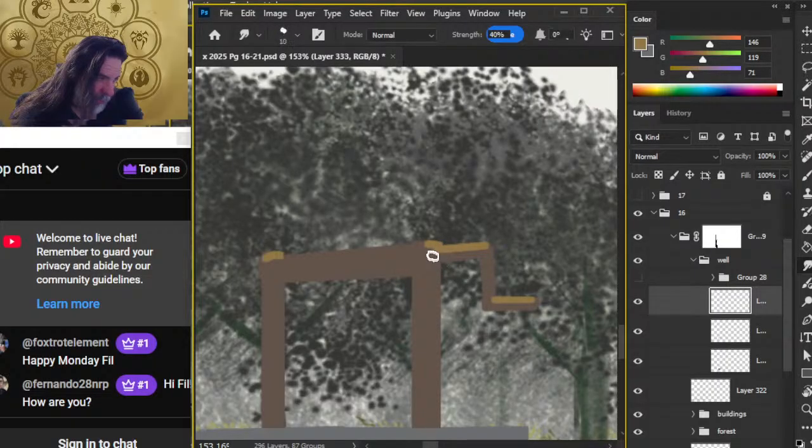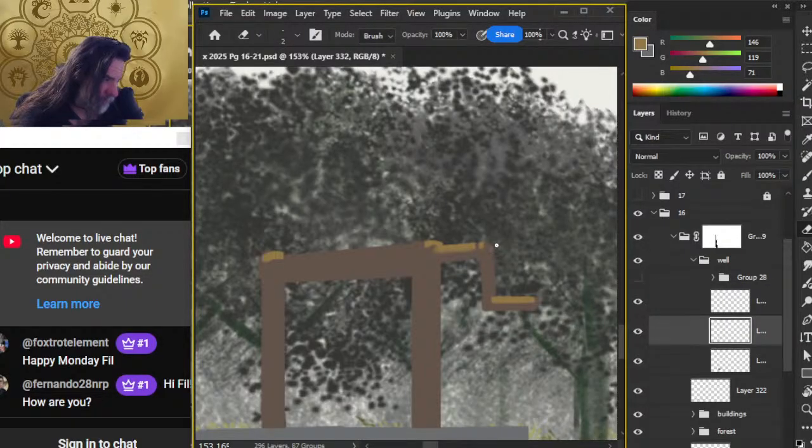That should work out. See if we can integrate this here. Put a break in there like that. That feels pretty good.